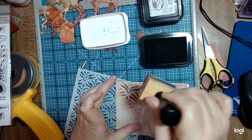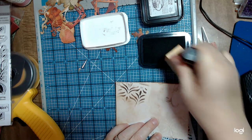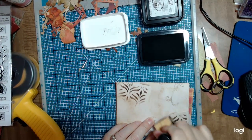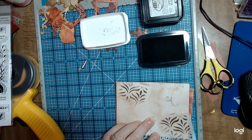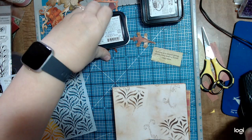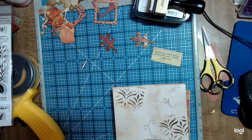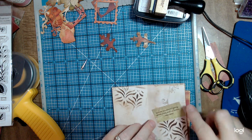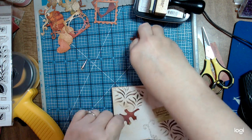Not the neatest looking stenciler either. Sorry about that. All right. See how that looks good. I love that brown from Momento too. It's another one of my favorite browns. Some of that stuff back here. And I like to offset stuff, so that's another thing I like to do. So some of these leaves falling down, maybe that would be cool.